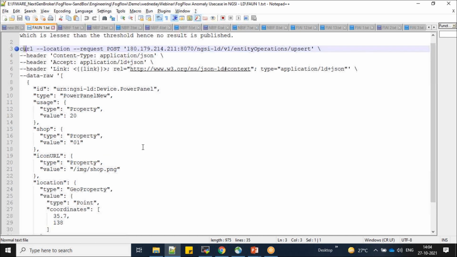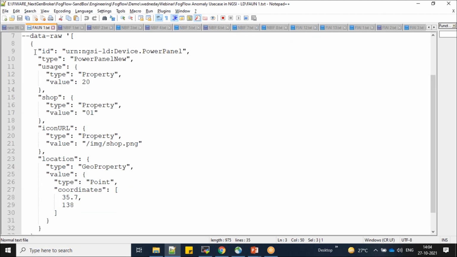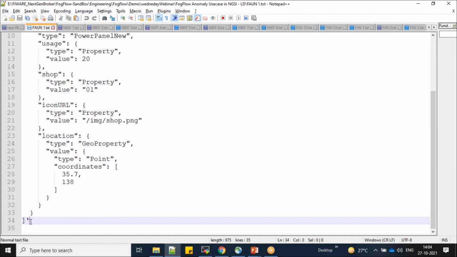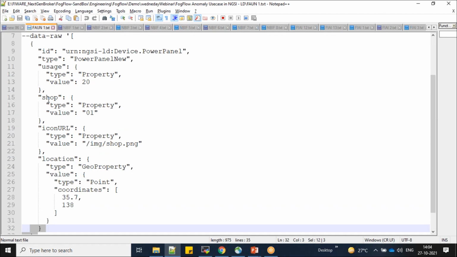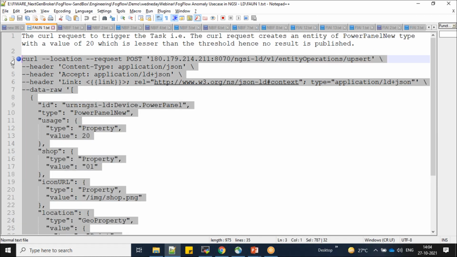Okay, let me fire one payload first. This is the payload for the entity which we are going to create. If it's not visible, I'm zooming in.